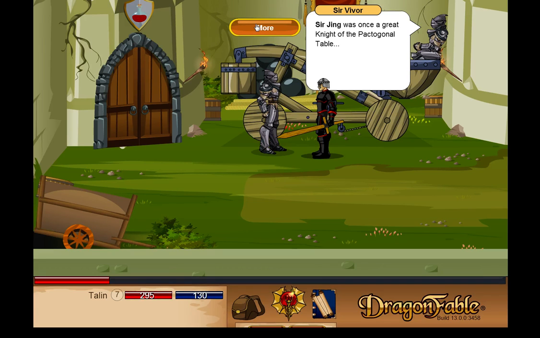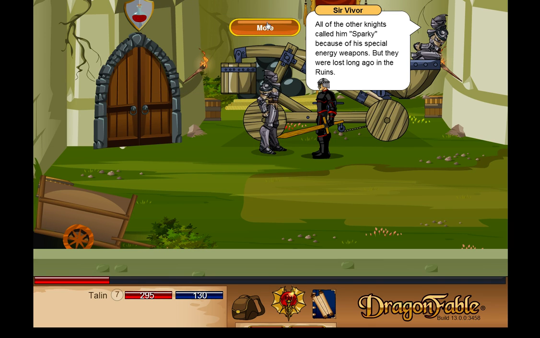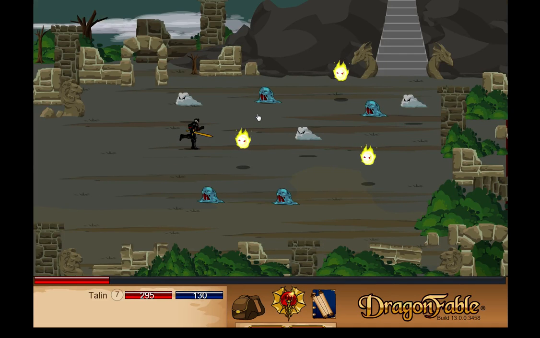Sir Jing was once a great knight of the Pactagonal Table. Oh yeah, he was so great. All of the other knights called him Sparky because of his special energy weapons, but they were lost long ago in the ruins. Well, then why are we calling him Sir Jing if everyone called him Sparky? I think that the storm elementals are guarding them, but we can't get close enough. Want to try? Storm elementals. That doesn't sound too bad.